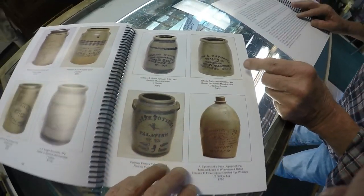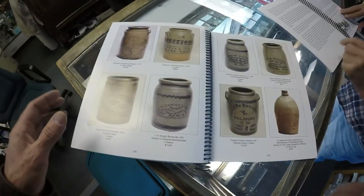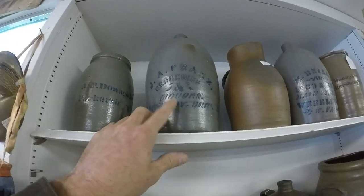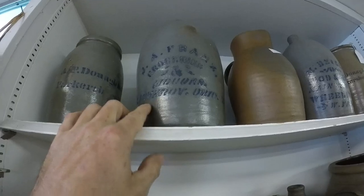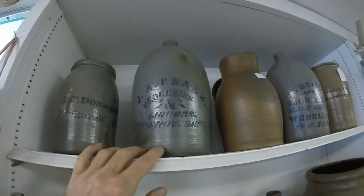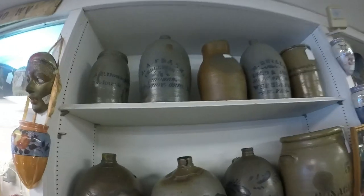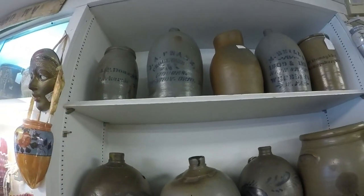There are fakes to watch out for, but I'll show you more of these awesome crocks - there are a lot of them, misspelled too. Here's the J.A. Franz Grocers Liquors, Palm Royal High, and this one's $650 - really nice. That's a good price; that's a rare crock. In that other antique mall I go to, that crock would be $1,200 to $1,400.